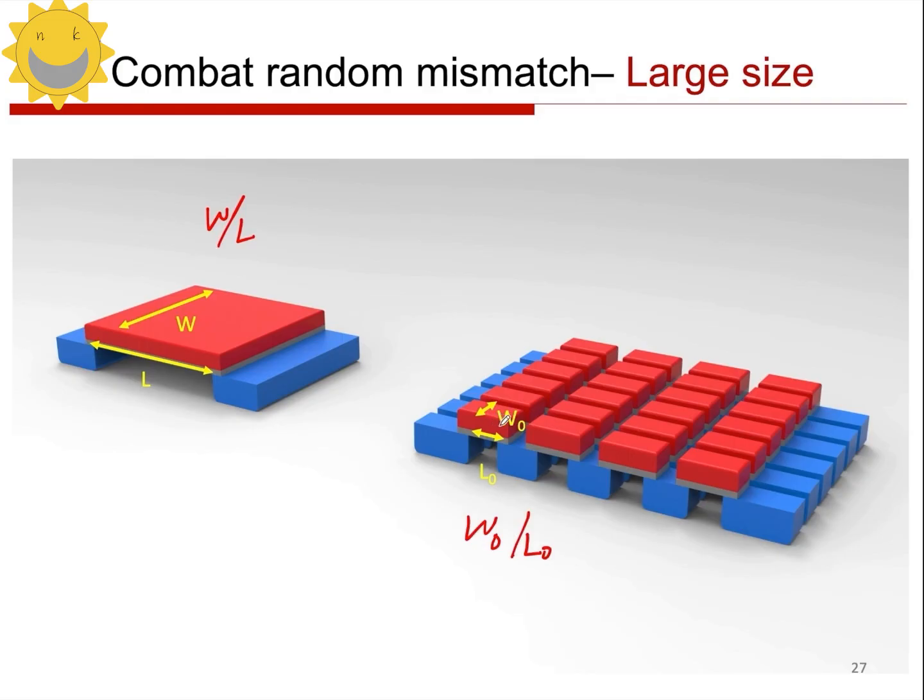Along the channel direction, we handle these transistors in a series configuration. For the direction perpendicular to the channel, we handle them in a parallel configuration. In this way, a large W/L can be considered as consisting of n units of small transistors, combined through series and parallel connections. Let's take a look at a small transistor. Each transistor has its own parameters: its threshold voltage, its mobility, its oxide capacitance per unit area, and so on. Each of these parameters is present in every transistor.